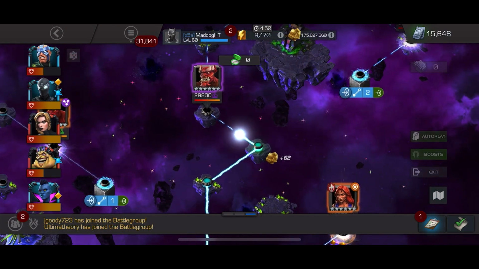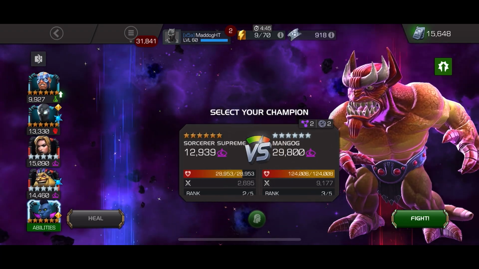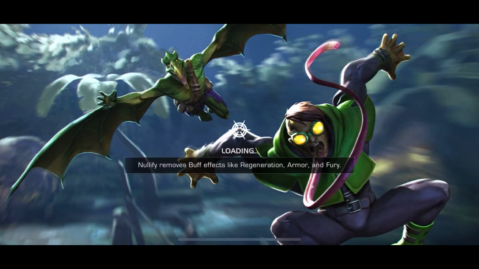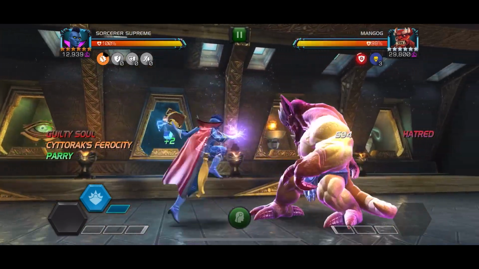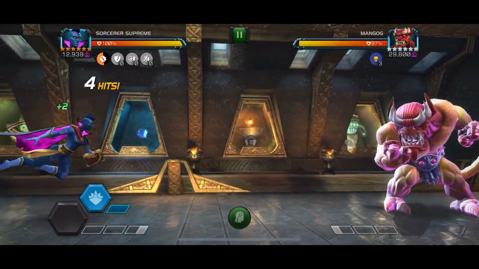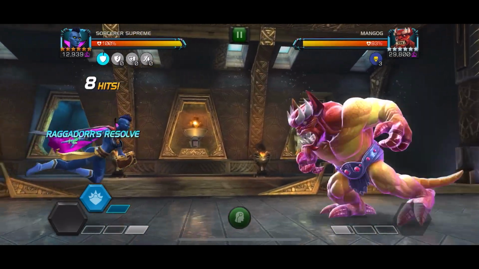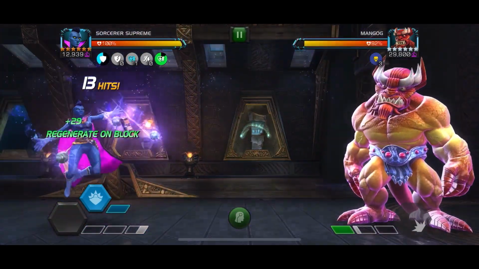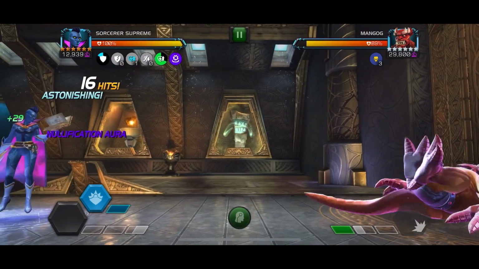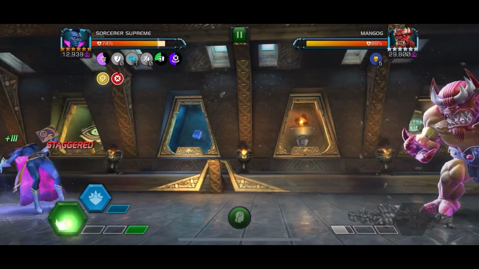So next up, we're gonna move up to this Mangog, and I'm gonna bring in my rank 2 Sorcerer Supreme. I haven't used her a ton, and I figured that she would be a pretty decent option for this Mangog, just because I can do non 5-hit combos. I'm just doing like short 4-hit combos, and yeah, we're just gonna try to get up that regen on block.